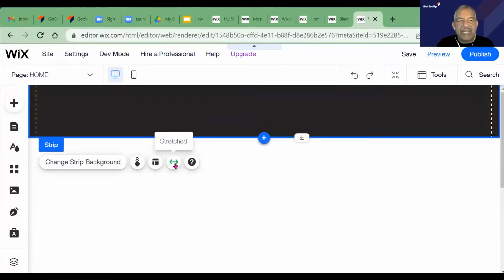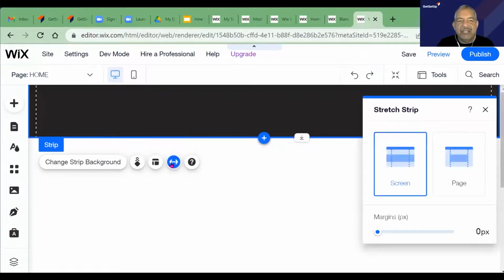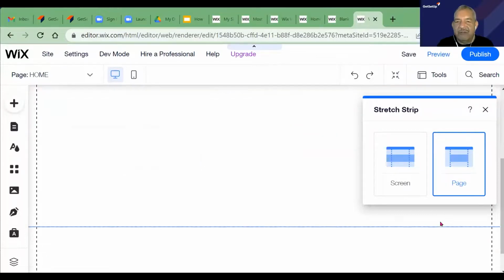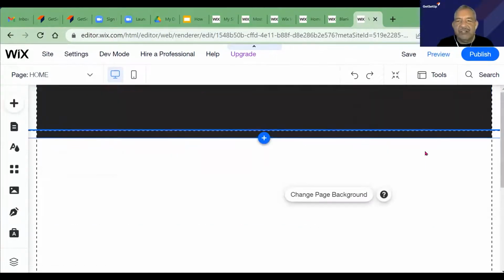So this arrow that is there, we just hit this option, this arrow, both sideways. And from here, we hit the page, and you see the header or the page shrinks. And I say, okay, well, this seems to be decent. It becomes smaller. It's not right across.